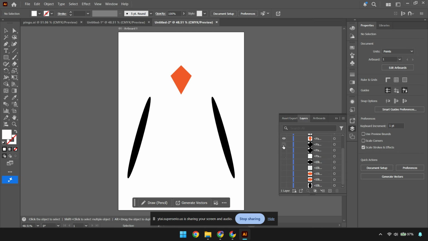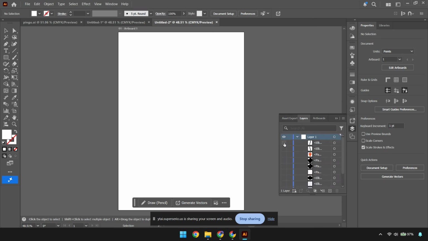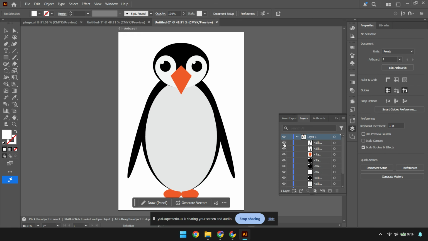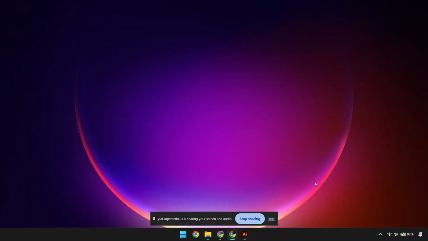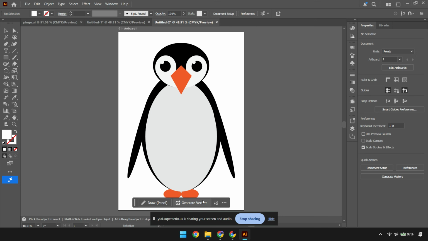If the error continues, resetting Illustrator preferences is another powerful fix. Corrupted preferences can cause many strange problems, including preview failures. First, close Illustrator completely. Then relaunch the application while holding Alt, Control, and Shift on Windows, or Option, Command, and Shift on Mac. Illustrator will ask if you want to reset preferences. Confirm the reset and allow the application to load with fresh default settings. This often clears hidden configuration issues that prevent the preview from rendering correctly.